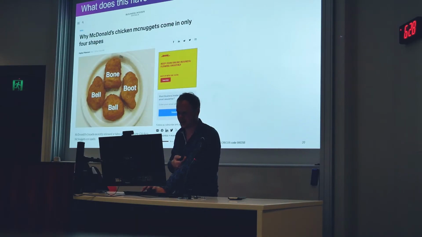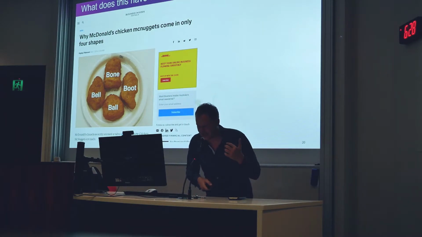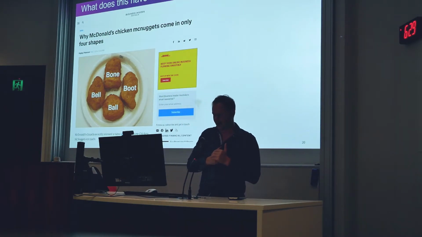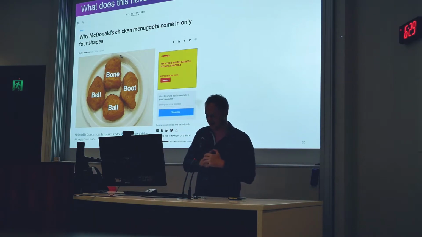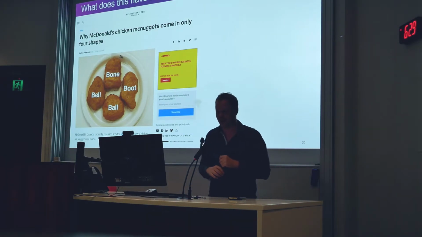Okay, this is, I think, why most of the bums are in the seats, is they wanted to find chicken nuggets. I found this article by Haley Peterson, and it was the worst article I've ever found, but it inspired me to write a journal paper. If you've ever eaten McDonald's chicken nuggets, they come in 4 shapes. If you've ever looked at them and gone, I've seen that shape before, it's because that's it. They only come in 4 shapes. There's a press and it's got four geometries, and these are the actual official names. They have a legitimate name. They're called the boot, the ball, the bell, and the bone.